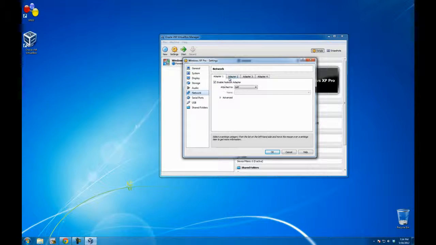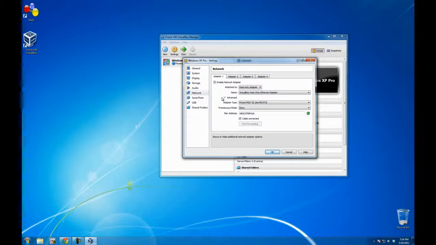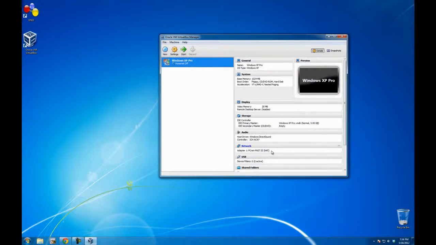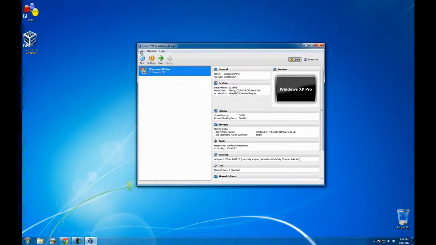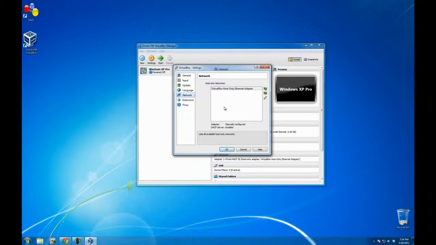So if you go network, you could see that there's only one interface card that I've allocated into it. And this interface card, for me to connect to any Cisco router, it needs to be changed as a host only adapter. So you go host only adapter and don't connect it. Make it cable, untick the cable connected option and go OK. Say that I need to have 2 adapters for this virtual machine. I need to go to the global configuration or the preferences of the VirtualBox, go to network, and you can see there's only one single VirtualBox adapter. I'm gonna add another one.